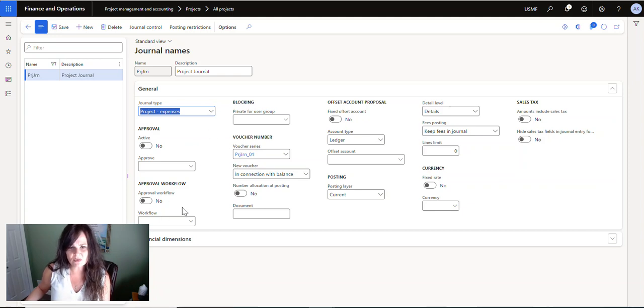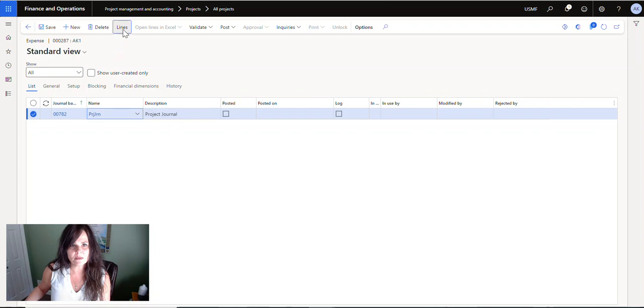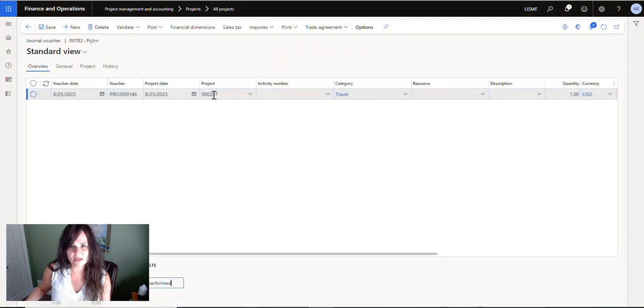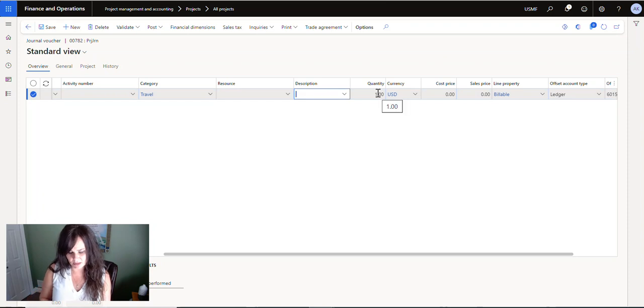On this particular one, you could have a workflow. So there you could turn this on and point that there, and that should work. And then we go to lines. Again, we have our line here. It knows our project because we're on our project. We can pick another category if we want. That's the default category I have set up. And then we can just say, you know, trip to LA, whatever it happens to be. And we can just say, you know, it's $800, like that. Again, you can do markups. So apparently here we have a markup on this one as well.